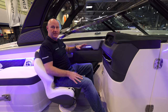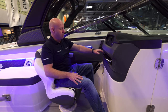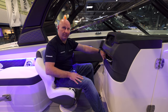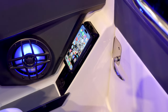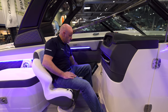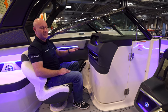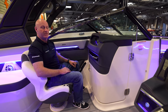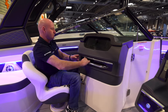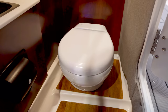Comfort and safety continues with a long stainless steel grab handle for the passenger, elliptical in shape for optimum comfort. There's a wireless charging cradle for your phone and USB charging points directly below. The dashboard also hides a fantastic feature — drop the lever and open up a huge, beautifully appointed toilet compartment with a sink and electric flush toilet.